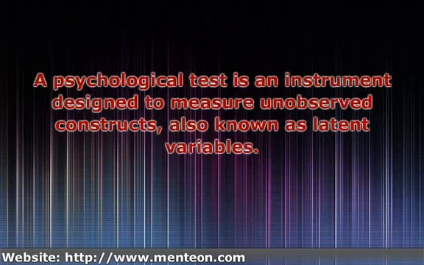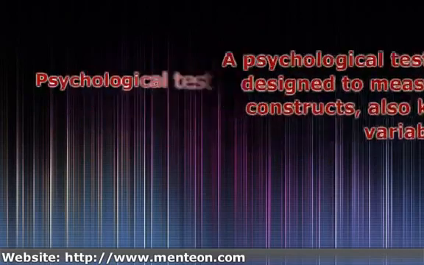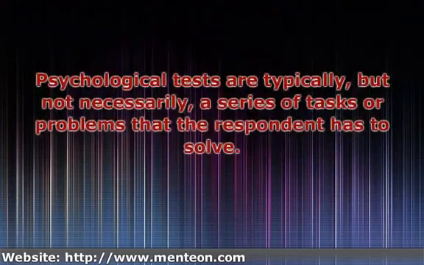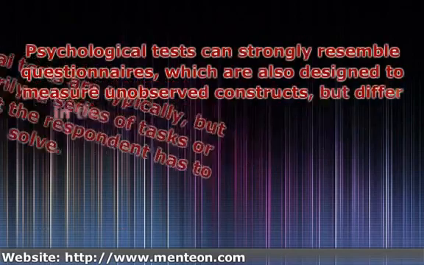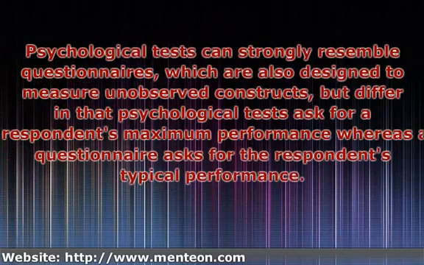A psychological test is an instrument designed to measure unobserved constructs, also known as latent variables. Psychological tests are typically, but not necessarily, a series of tasks or problems that the respondent has to solve. Psychological tests can strongly resemble questionnaires, which are also designed to measure unobserved constructs, but differ in that psychological tests ask for a respondent's maximum performance, whereas a questionnaire asks for the respondent's typical performance.